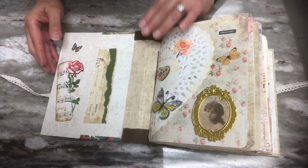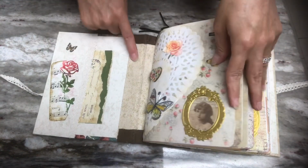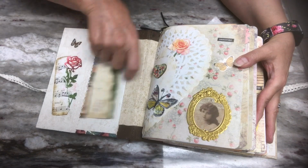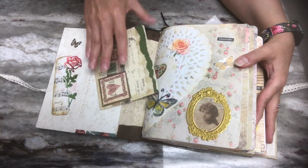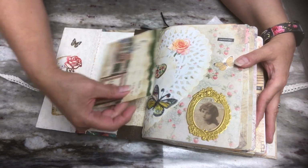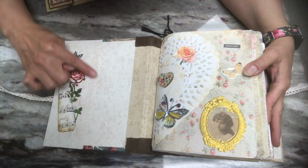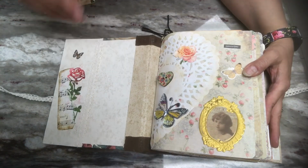The cover, again, this is wallpaper, and wallpaper here, and the pocket I just had another piece of wallpaper that was a scrap that I cut down to make a pocket. Here again is that lace. You're going to see that throughout the journal.